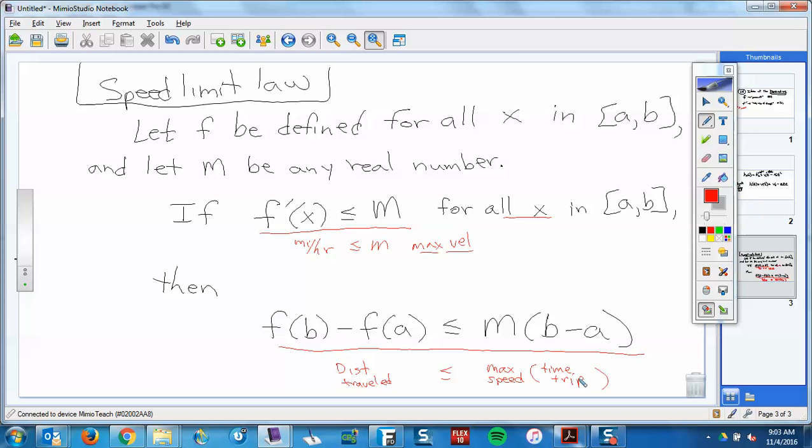Okay, but now let's put that down. Again, big deal. Well, now let's put it in terms of derivative. What this is saying is, if you know something about f prime, you know something about f. And that's the real importance here of the speed limit laws you'll see. Now, in blue, let's talk about slope. Let's put this in terms of slope. So now, f prime, let's not think miles per hour, let's think slope. If I've got a graph f, and I tell you that the slope is always less than or equal to 3, what's that tell you about that graph? What's that 3 mean? Slope measures what on a graph?